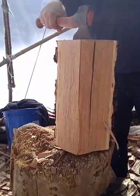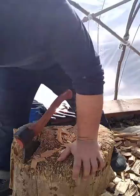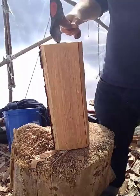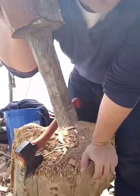I find it works just fine to split with the axe rather than use a froe. The axe works very well to split wood up to a certain amount. And beyond that amount, it's probably good if you weren't splitting it anyways. And I find the club absolutely essential for that. My club is just a real simple birch log, sawed around the handle, carved it down.